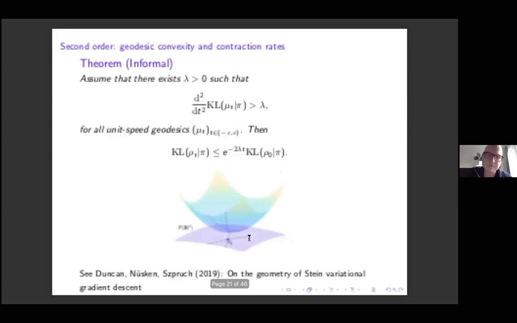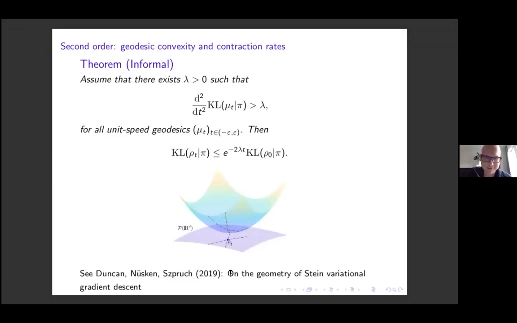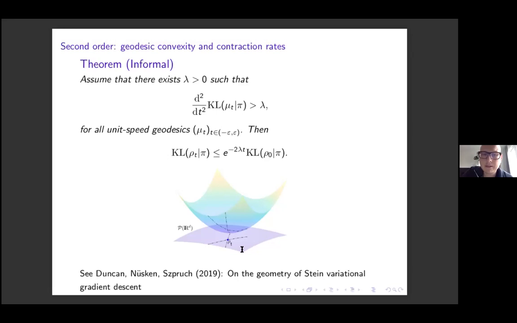Okay. So this is just a sort of an advertisement slide for this work. We were interested in these geodesic equations because when you have these geodesic equations, you can hope to say something about the convergence of the gradient flow dynamics. Intuitively speaking, if the valley is more curved, if it's more convex, then the convergence to the minimum will be faster. And the way to formalize this rigorously is to have the right notion of convexity.